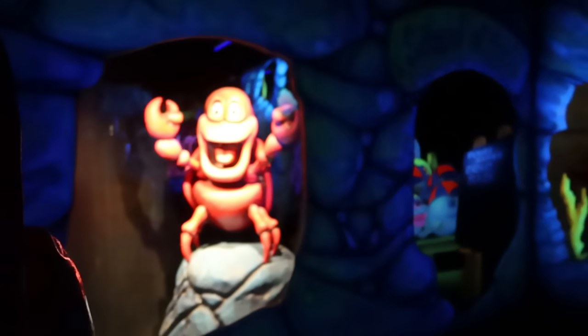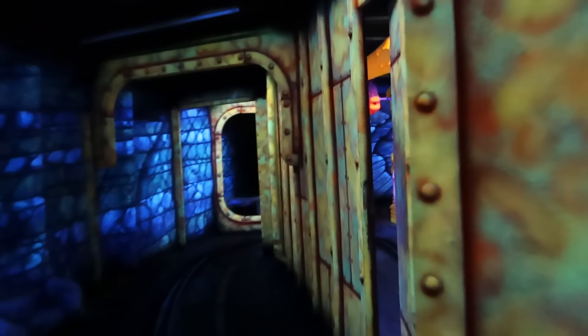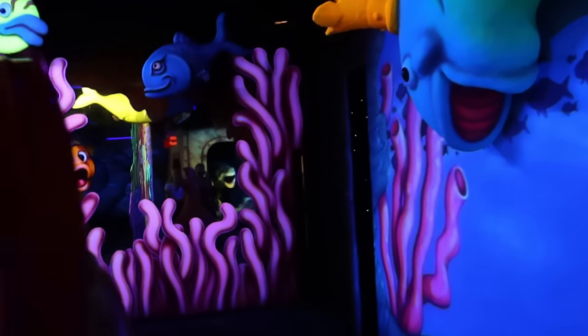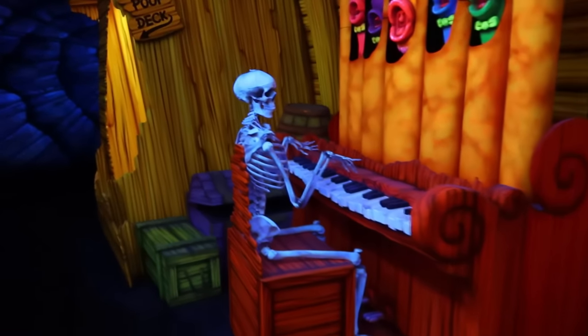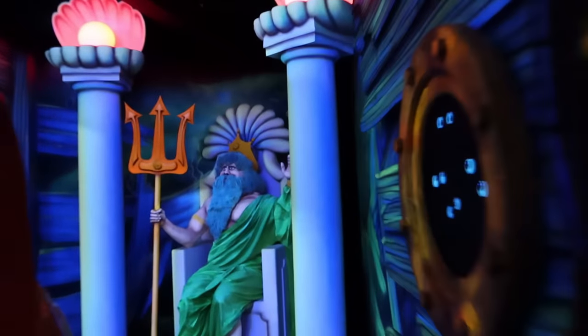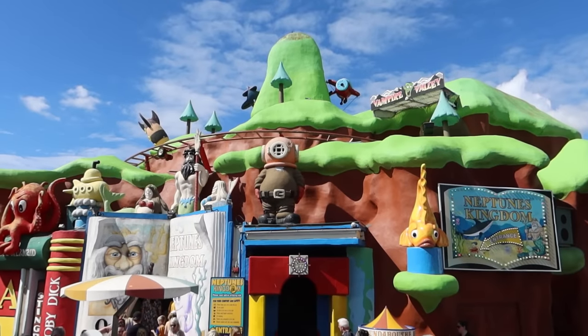And here we go — no hats to be worn on this ride. Some nice little scenes in here. Giant octopus! I like how you see yourself there in the mirror. There's a little Pepper's Ghost effect in the poop deck section. There we go — nice little ride, only about a minute long but I do like it. Looks like they've done even more work in there again. Every year just making little enhancements to Neptune's Kingdom. It's a really nice little dark ride — the colours in there are absolutely brilliant, they've done such a good job. Great for families with lots to see, and they've updated it but it's still got that classic nostalgic charm.